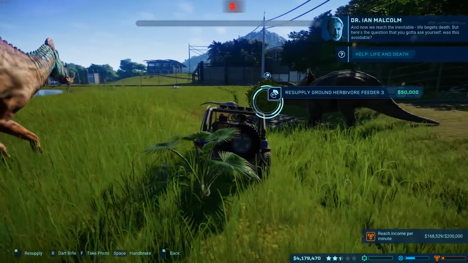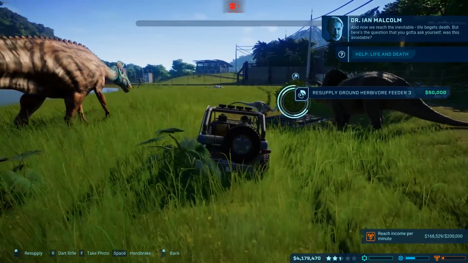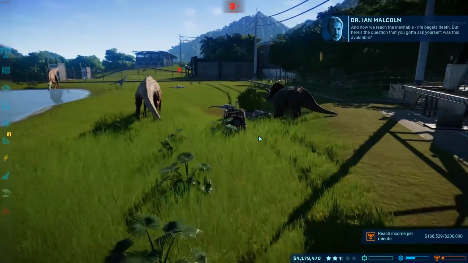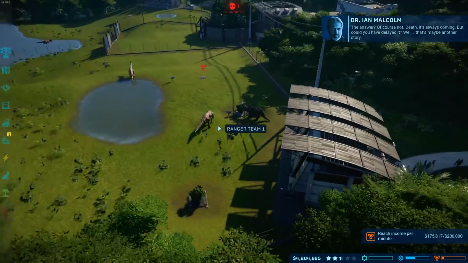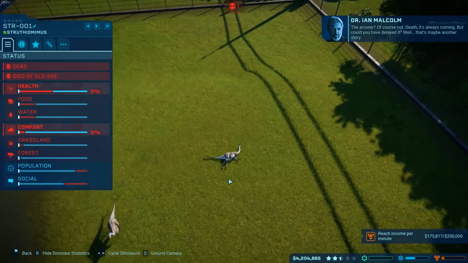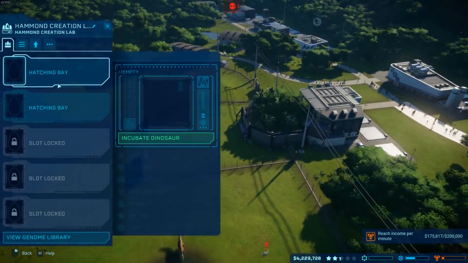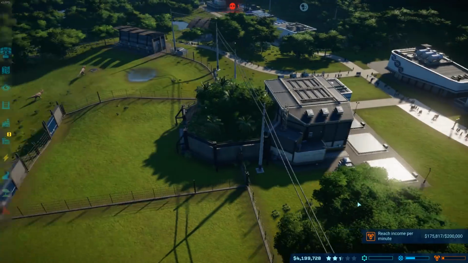And now we reach the inevitable. Life begets death. Life begets death? That's the question that you gotta ask yourself. Was this avoidable? Whoa, what's happened? Who's died? Death, it's always coming. Oh, one of our little dudes has died, look. Aww. Oh. Well, what have you died of? That's maybe another story. Old age. Oh, well, I feel sorry for it. Poor little thing. We'll churn out a new one.